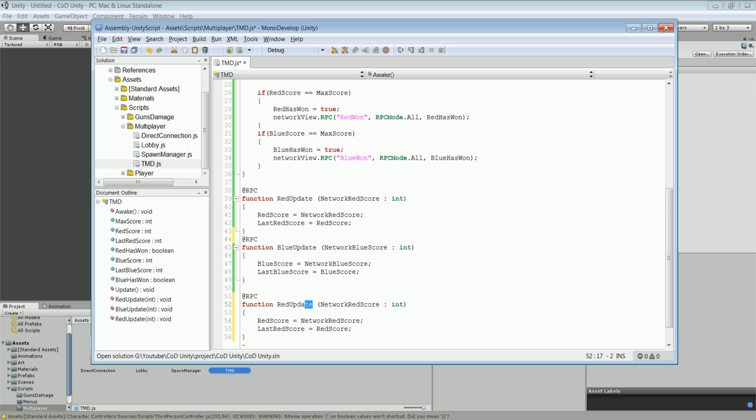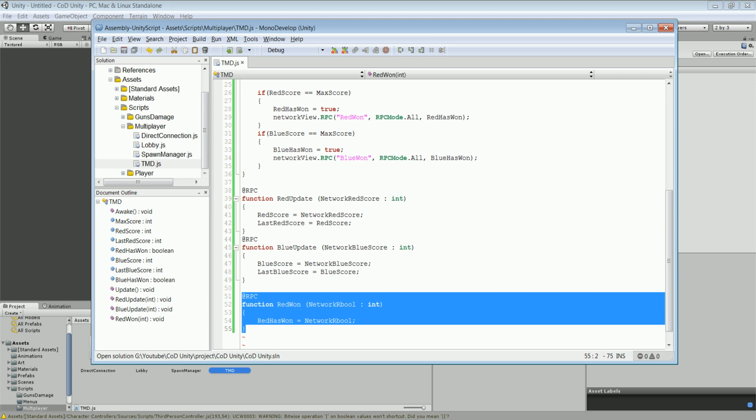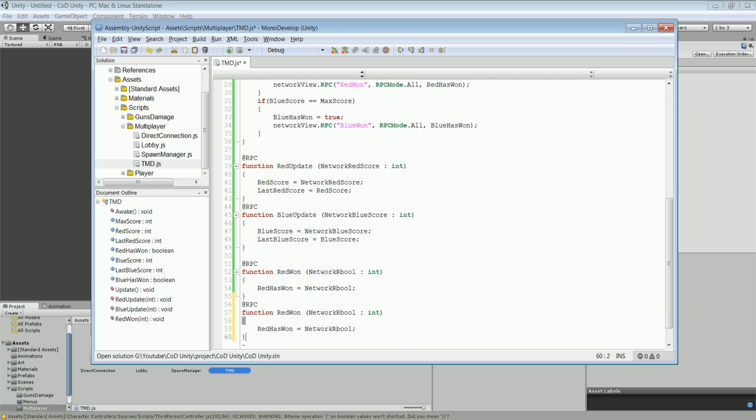So yeah, rats 1, network, R bool, rat has 1, and then this can be with a gun. Now we just have to copy this, change this into blue, this into B, and this also in blue. So yeah, that's basically it actually.